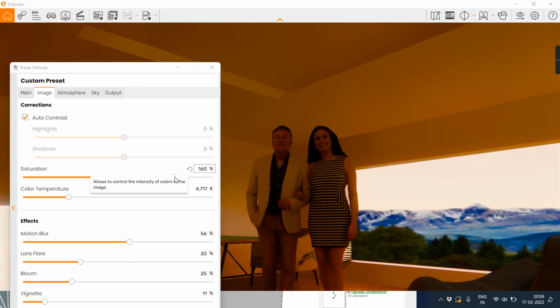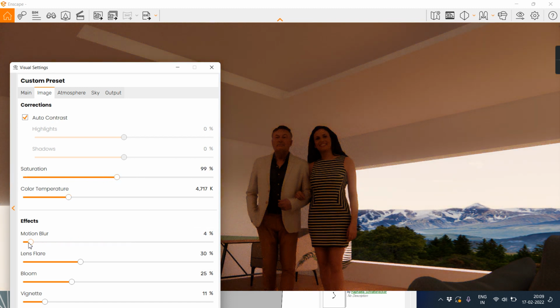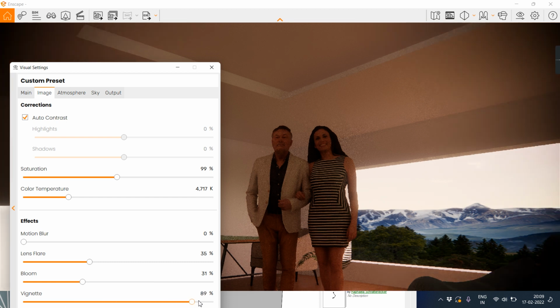The saturation of color, and motion blur if you require. I don't require motion blur. Lens flare not required, and this is blooming. Blooming is, see, from the background. Look at that, from the background. And this is vignette, meaning corner roundness.